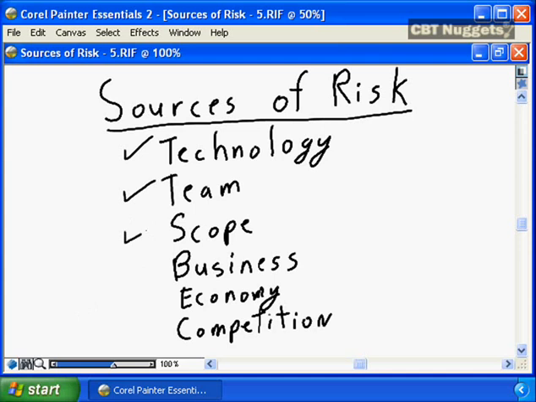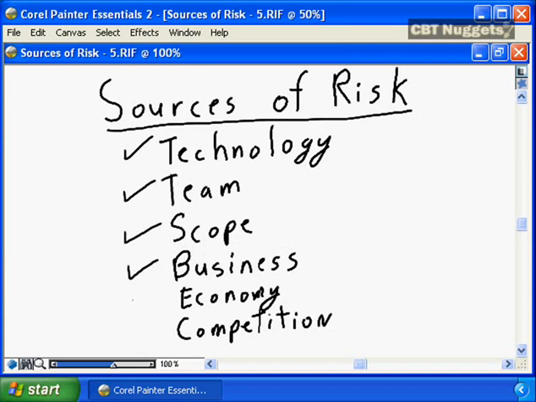What are the issues related to scope? How well defined is the scope? The better defined the scope, the less risk. The more loosely defined the scope, the more avenue of risk that's going to come out and impact your project. What's the status of the business? Is the business in a growth mode? Is the business in a stable mode? Is the business in a decline mode? Businesses in stages of rapid growth will be directly interested in changing the scope related to the project. Therefore, again, a rapid growth business will often relate to more risk for your project.